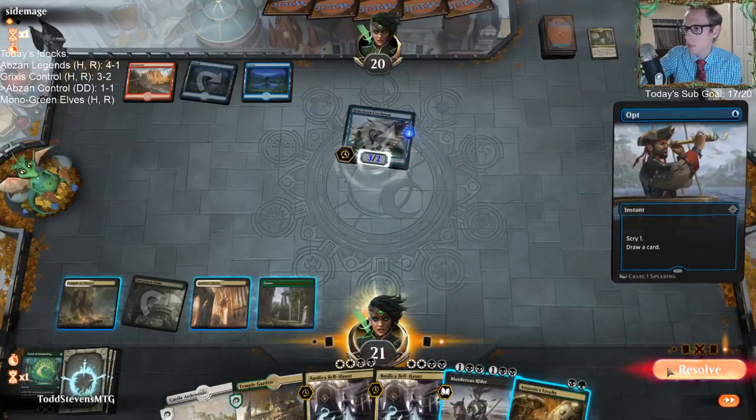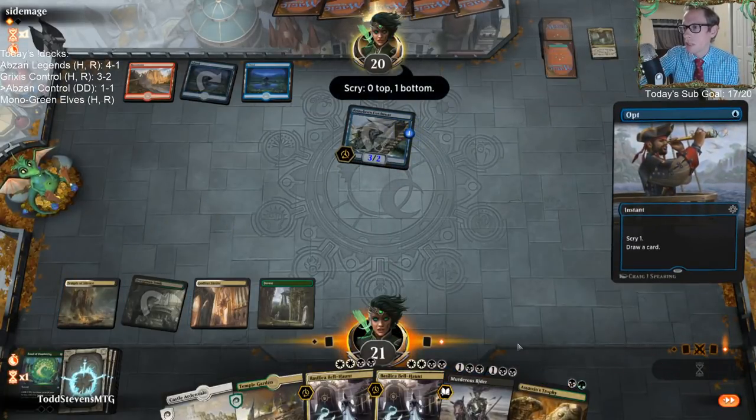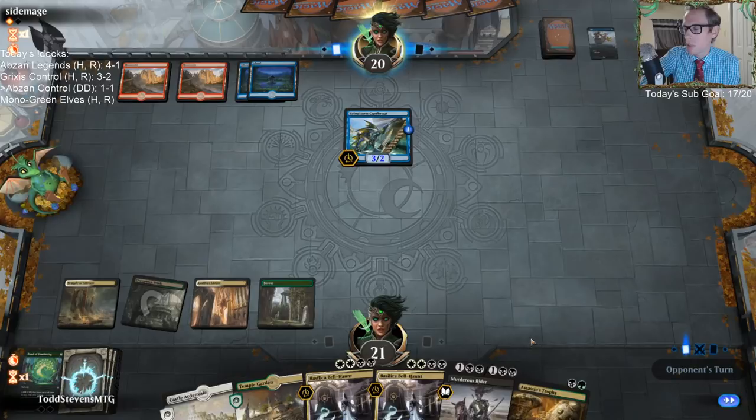Why do they have to have an op card that grows the cutthroat but still lets them counter stuff? Definitely the best card they could have.